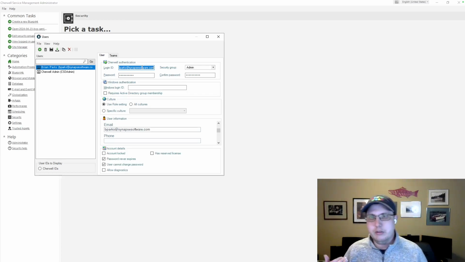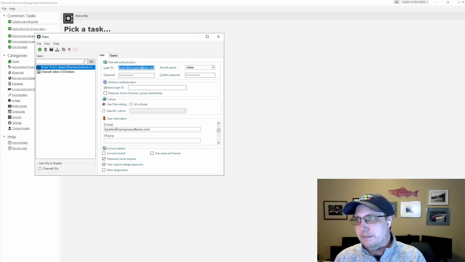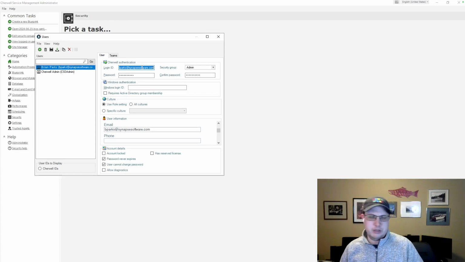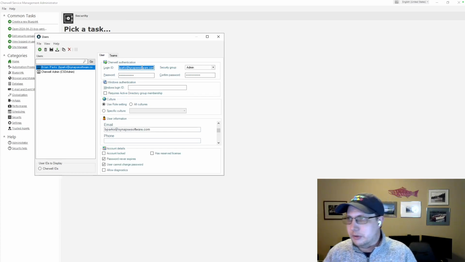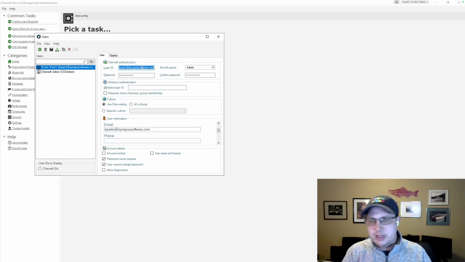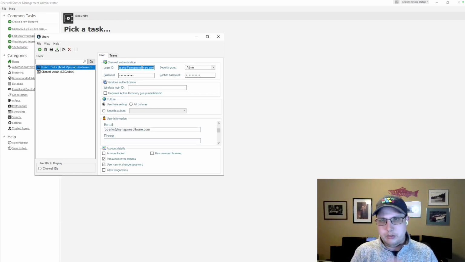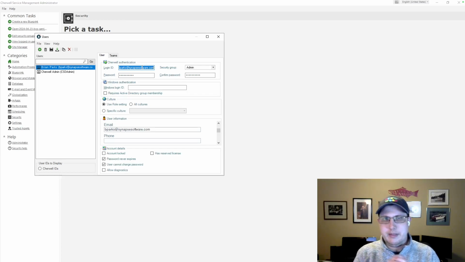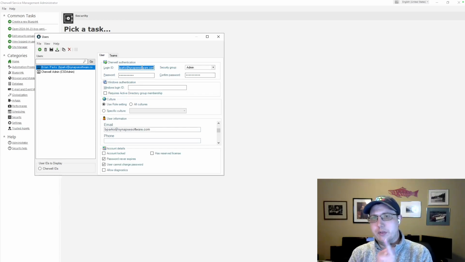The one thing to note here, however, is that I did change the login ID to the email address because of the way I have Keycloak set up. When I use the OpenID Connect configuration for Cortex, because why do SAML for both? That would just be too easy. So I did OpenID Connect to set up Cortex. And that just sends the email address straight through. That's kind of the user ID that it uses. So this is what I had to set for the login ID. Now I expect that that's not going to be the case for a lot of you, but I'm looking for feedback.